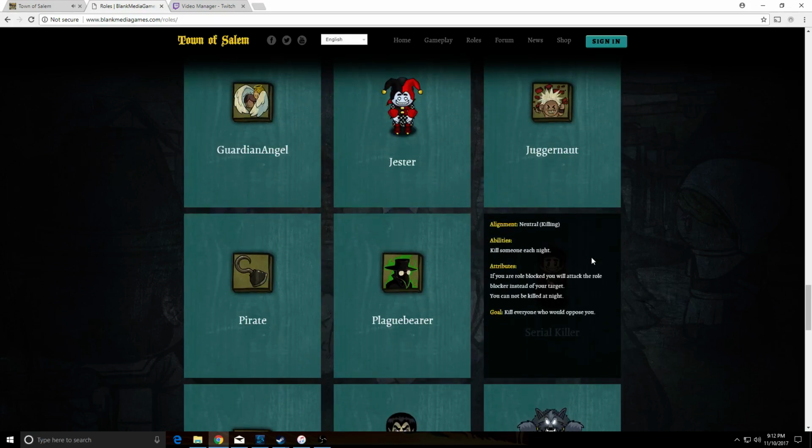Last up, serial killer. During night, they can kill somebody each night independently from the Mafia, so the Mafia gets a kill, and then the serial killer will get a kill. If you're role blocked, you'll kill the escort, the person role blocking you, and stay your target. You cannot be killed at night by the Mafia, it says. Or you cannot be killed at night. You have to get lynched. Or jailed. Yeah, the jailer is unstoppable.